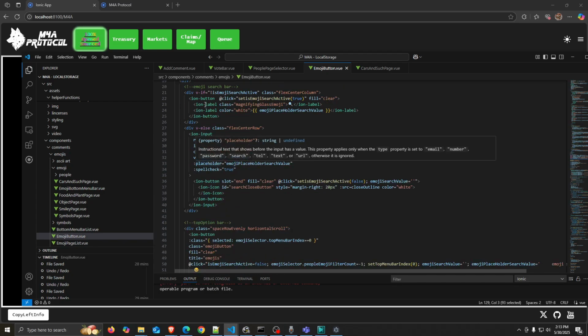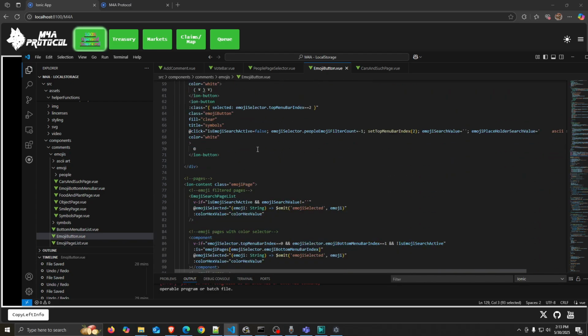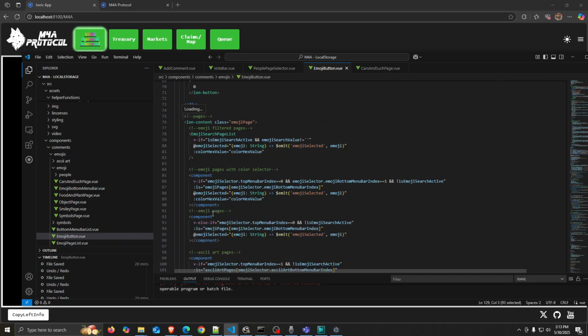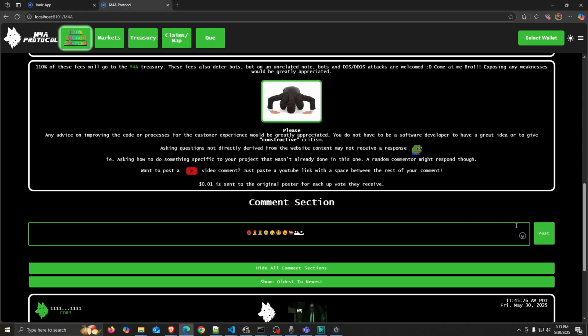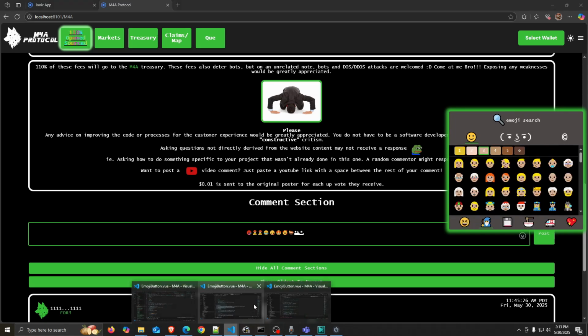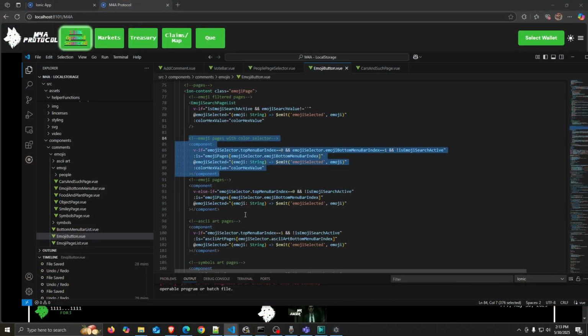We don't have to take too much, but we already have our button and the popover, right? So it won't be the search bar or this top menu bar. We'll just go to pages, and we really just want this emoji page. This emoji page is just for people. It checks to see if the bottom menu bar is one, and if it is, it's slightly different. It has a bar. It's not like the rest of these. But yeah, we really just want this one.